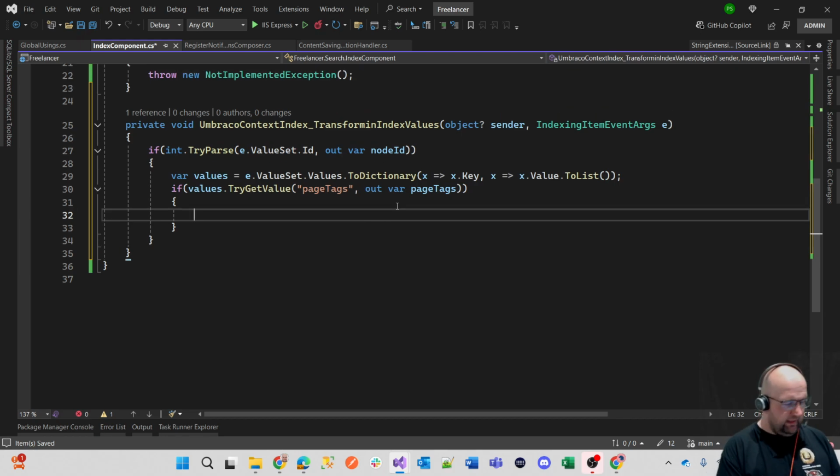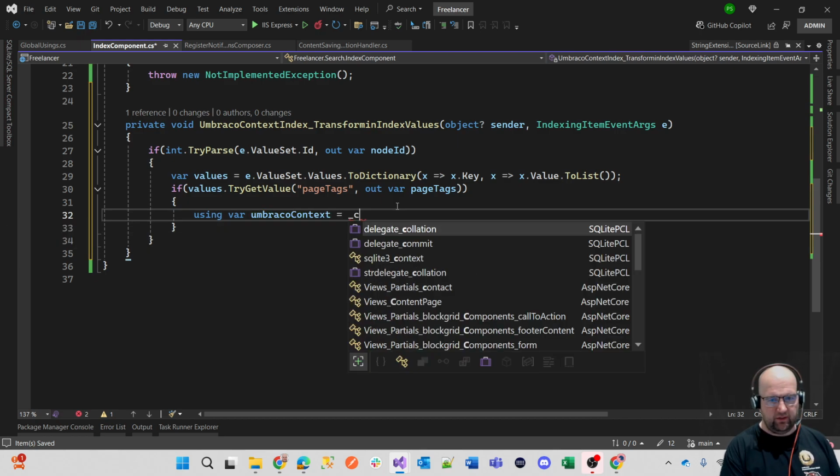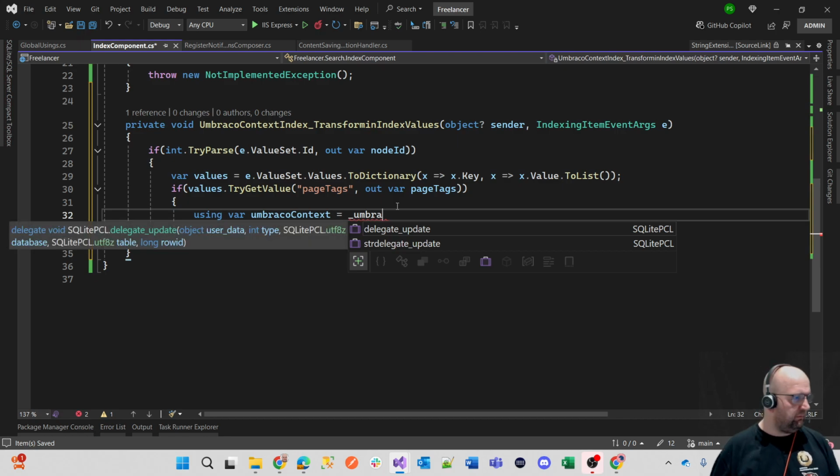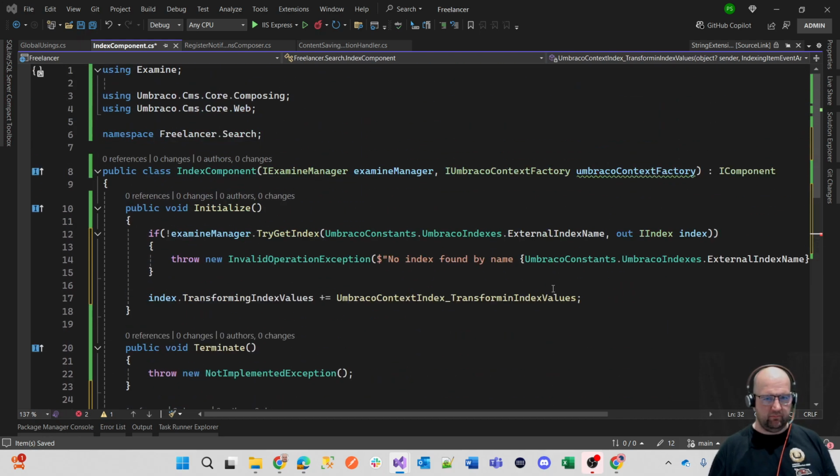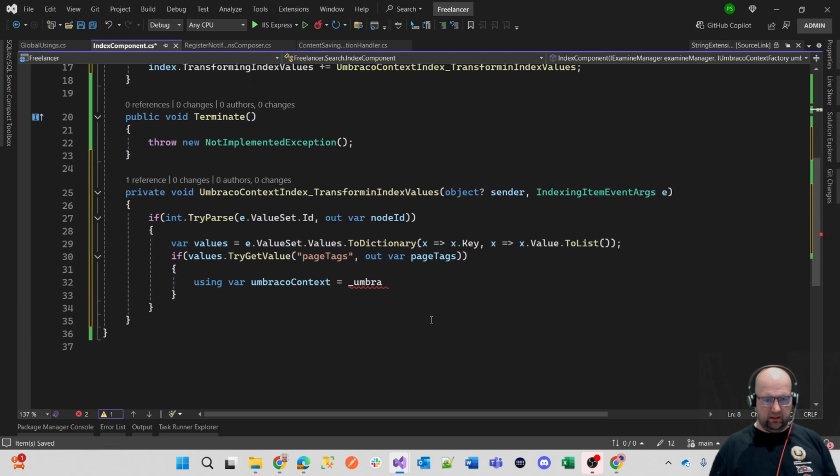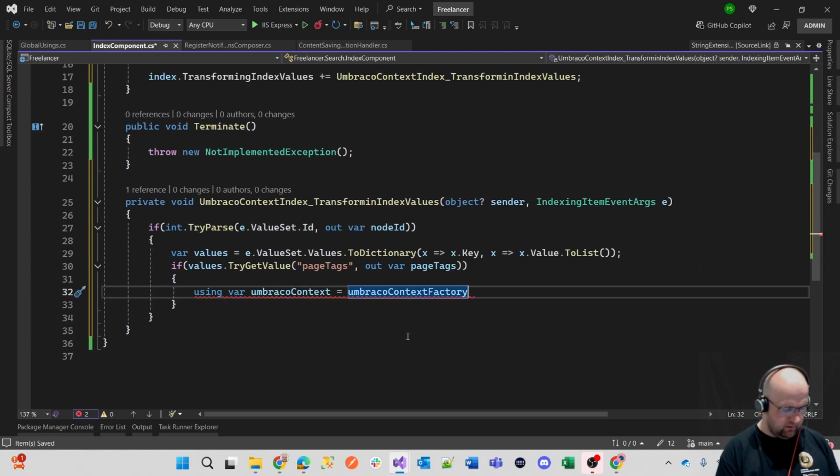Now, within here, we do using var Umbraco context equals Umbraco context factory. Now, did we pass that in? No, I don't think we did. We need to pass in, oh yeah, we did. Sorry, it's there.